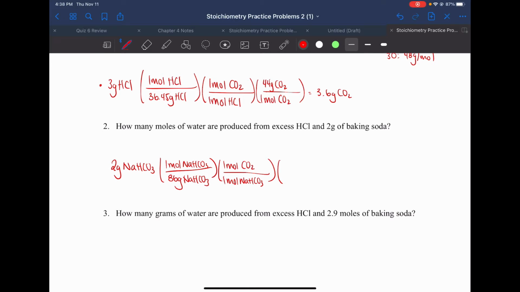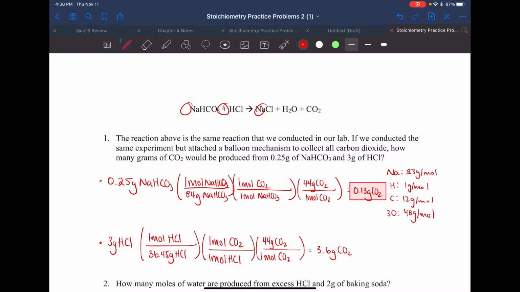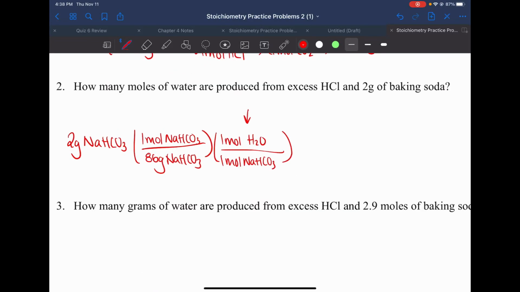we form 1 mole of CO2. Or sorry, we're going to water, not CO2. 1 mole of water. Again, this ratio is a 1-to-1 because all of our stoichiometric coefficients are implied ones. There's no balancing because it's already balanced. Okay, so that's our stoich step. So we form 1 mole. Now we're done because I just asked for how many moles of water.